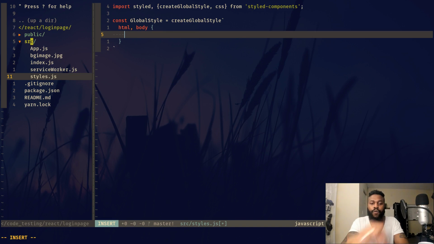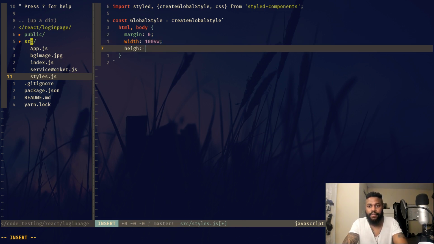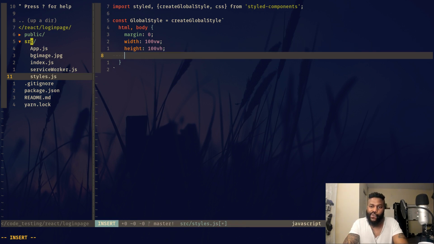All right, so we're going to do a margin of 0. We're going to do a width of 100%. I have trouble saying that word, and I don't know why. Height. Font size is going to be our base font size.